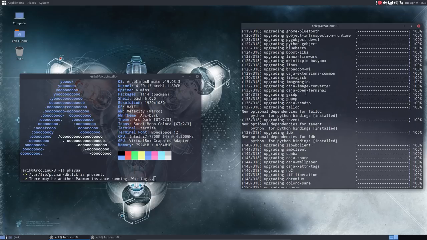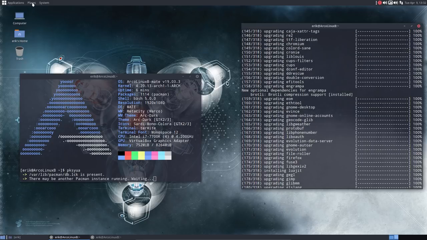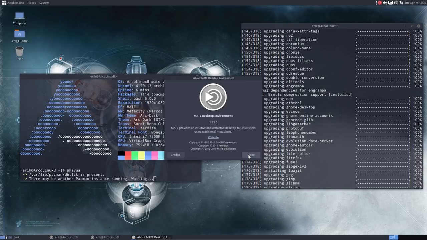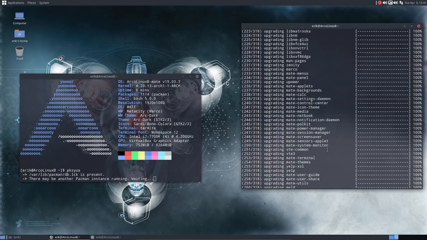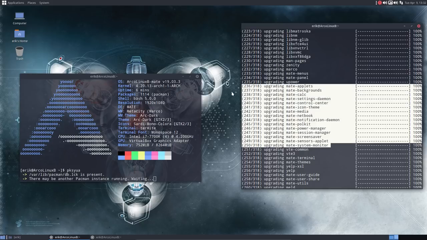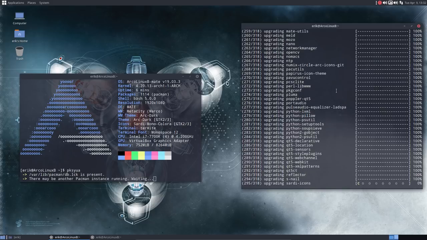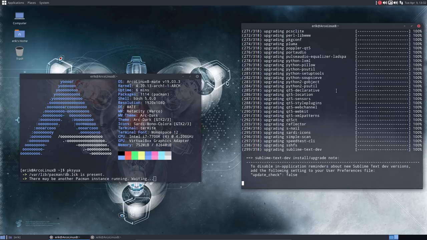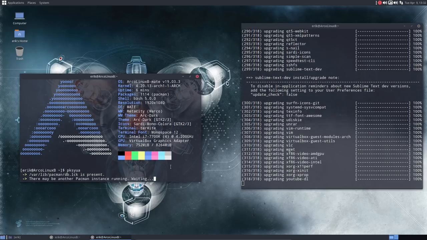So a lot of stuff in here. There was also a bunch of KDE stuff, and I mean of Mate stuff in general. So a lot of Mate updates in the meantime, which is good. This is desktop Mate. I believe there was a button somewhere about Mate. So this is the one. And scrolling through, here's all the Mate elements. So a lot of updates came in this month. And we're almost there.